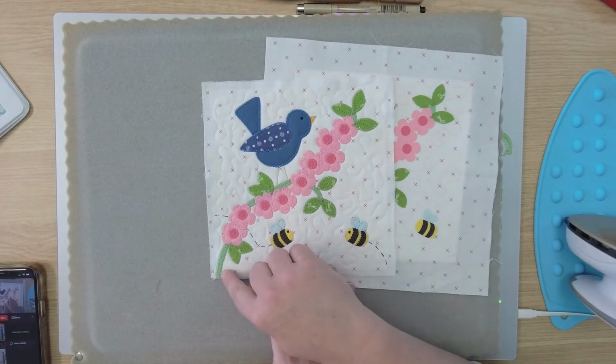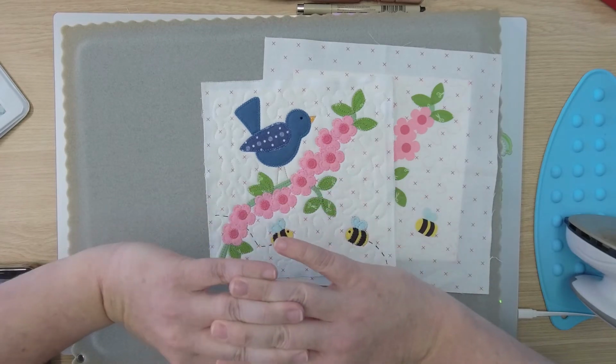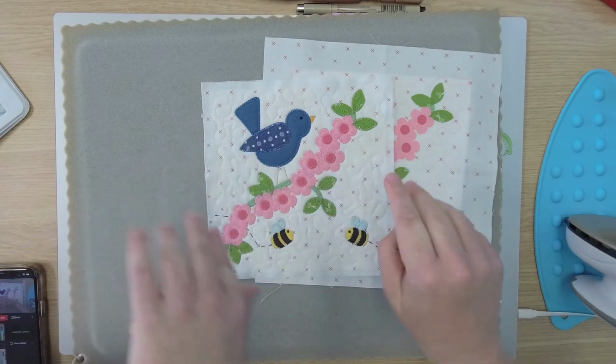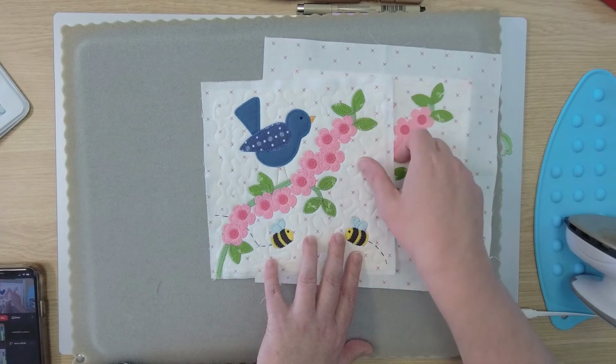Another part where you want to take your stitch down probably is on your green stems right here, because you don't want them to possibly totally overlap and create a zipper look. They can come really close, but you don't want them all the way overlapping. And again, on the little green stem up here, that's a really little piece of the green that shows, so just a few little bites in, and that's all you need.